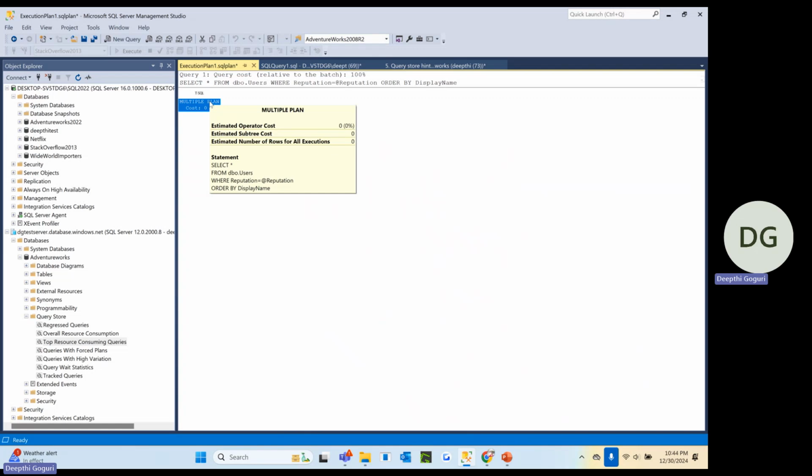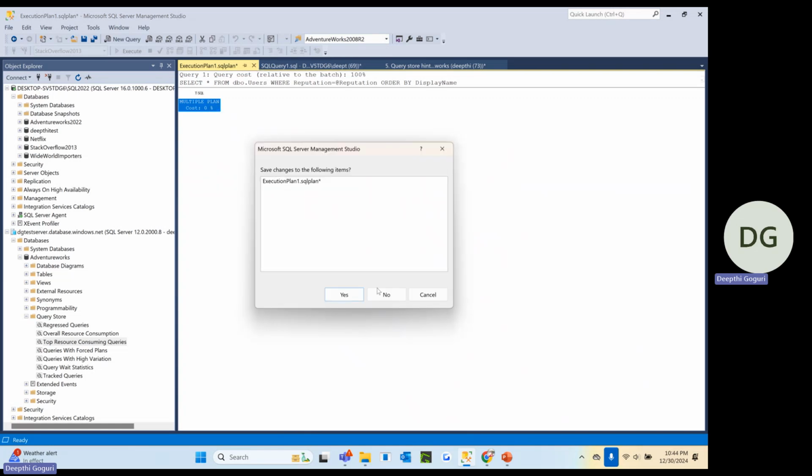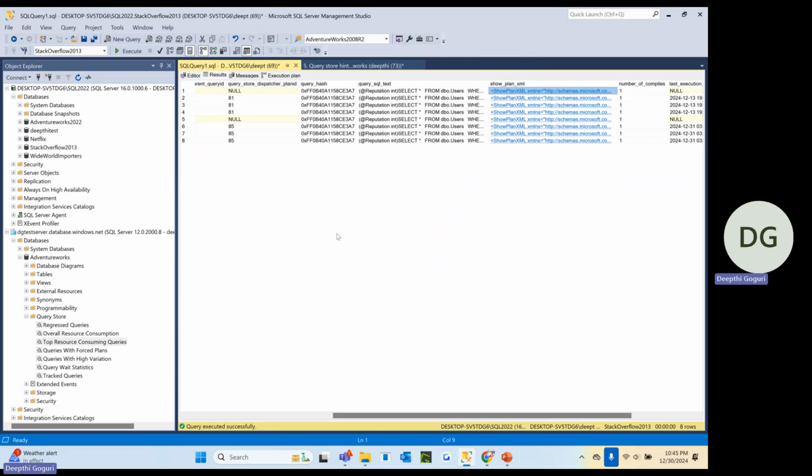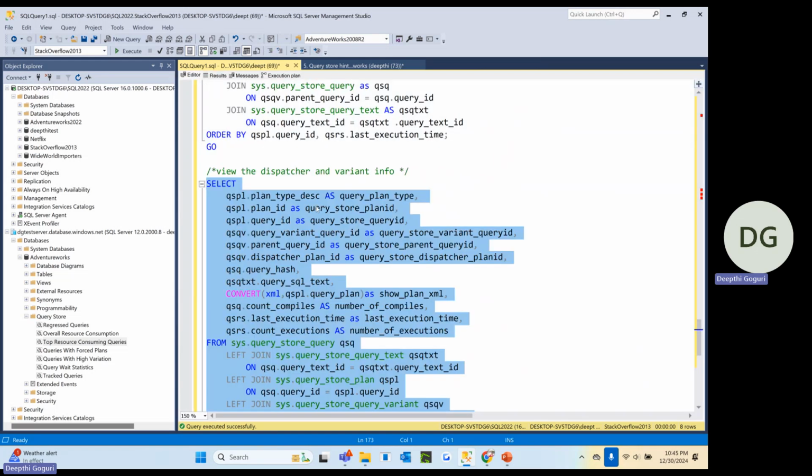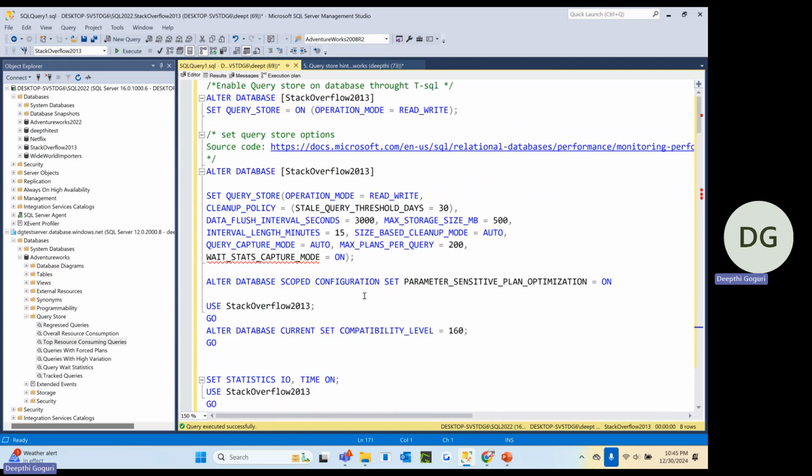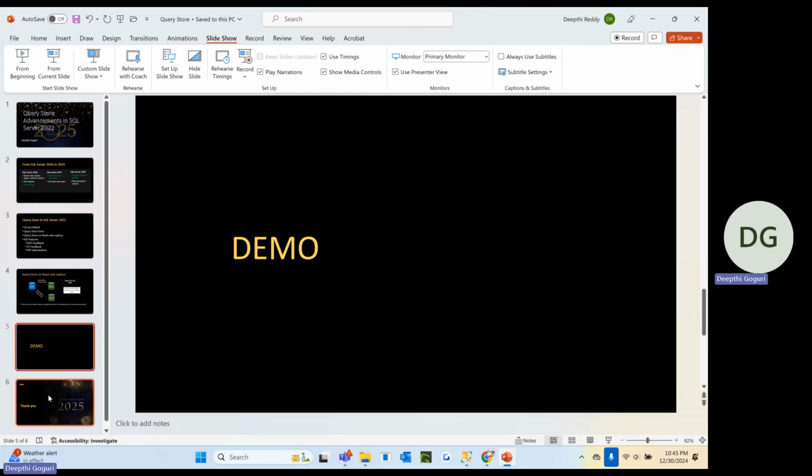Based upon the parameter value that comes in, it will choose which plan to use. If there are too many records, it will go ahead and choose the clustered index scan with a lot of memory grant. If there are medium range values, then it will choose the index seek and the key lookup with the medium memory grant. That's how a maximum of 3 plans will be saved, and this is only possible in SQL Server 2022. This is known as parameter sensitive plan optimization, where all you have to do is make sure that your database is in SQL Server 2022 compatibility mode. It gets automatically enabled once you are in that mode. Let's go back to the slides.